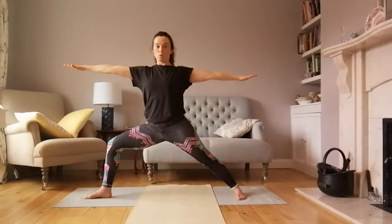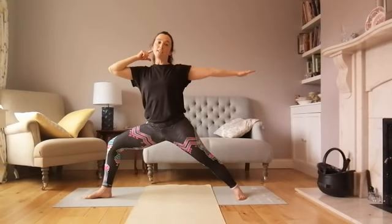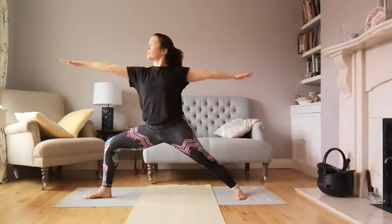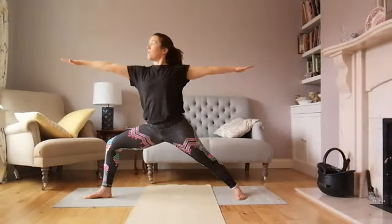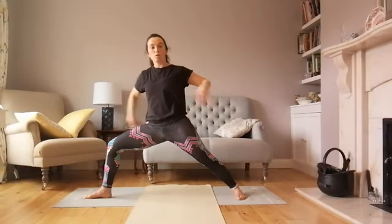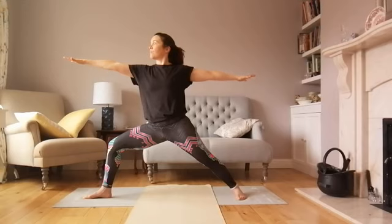Fingertips spread nice and wide. Dropping the shoulders down. Keep the right ear away from the right shoulder as you turn to look over your middle finger. Remember those ribs, so keep them back. Tailbone tucks under. And hold them for 8 breaths.